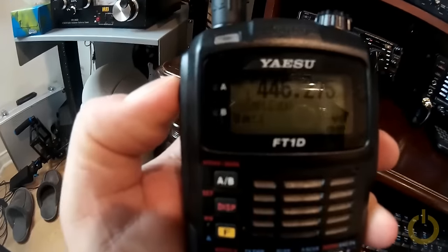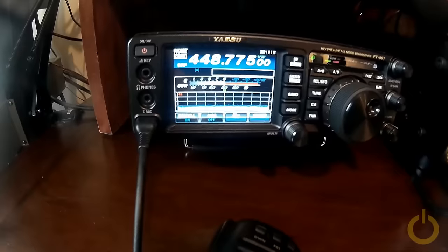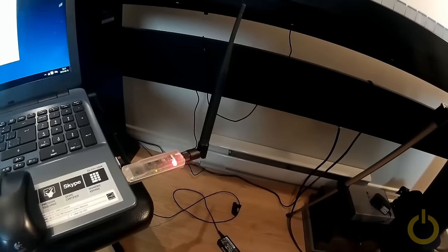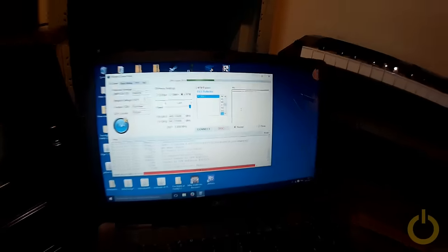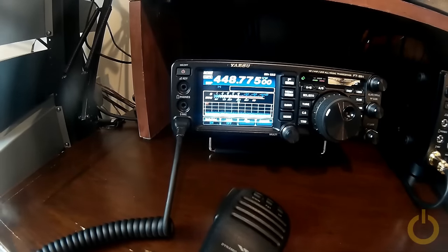So let's start with this one, and I will transmit. Victor Alpha 2, Papa Victor. You will hear some echo. I'm a little far away, but as you can see, I'm getting out on 448.775. And there I have the first transmitter. It's transmitting at the repeater's frequency. And there you have the receiving on the other computer, and on the FT991.